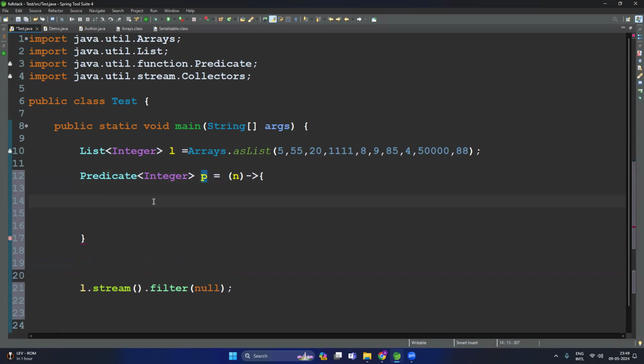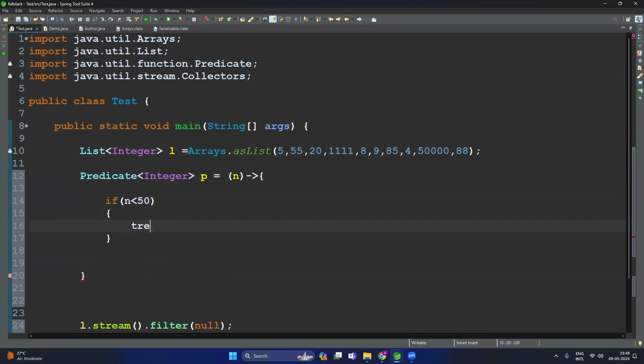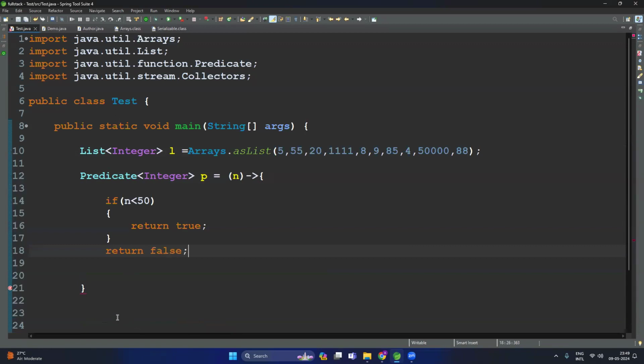Now we have to provide the condition here: if n is less than 50, then return true. That means if it is less than 50, keep it. But if it is not less than 50, then return false. So that's the implementation of the predicate using a lambda expression.